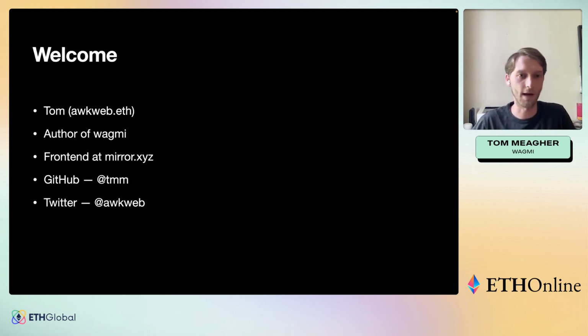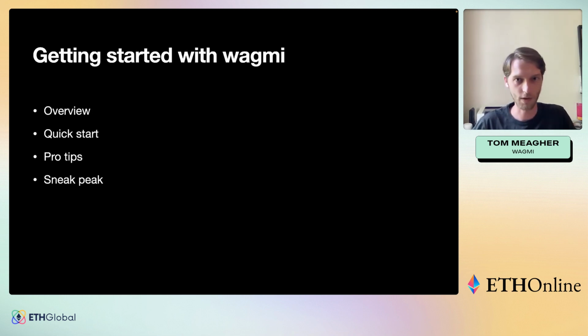Okay, so yeah, I'm Tom. I'm the author of Wagmi, currently a front-end engineer at Meagher, and you can find me on GitHub and Twitter at these handles. What we're going to talk about today is a quick overview of Wagmi for those who aren't familiar, and a walk-through of how to get started quickly if you're working on the hackathon or a side project. Then some pro tips and things that people aren't always familiar with when they get started using Wagmi, but that will help save you some money with RPC clients, make it easier to develop dApps, and move quickly when you're building. And lastly, a little sneak peek of a feature that I'm really excited about and should help everyone be more productive.